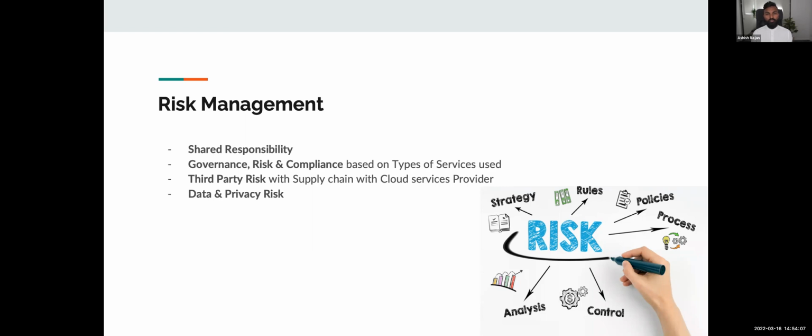So if you are thinking of moving a workload which requires, for example, PCI, onto the cloud, then you would have to consider that I'm only going to use services that are PCI compliant in that cloud service provider, because of the shared responsibility model: for the services that I'm using from my cloud service provider, the PCI requirement is being taken care of by them, and anything else is being taken care of by us. So we would maintain the PCI compliance for the application that we manage, and any infrastructure we are using a cloud service provider for, they need to have the compliance standard for that.